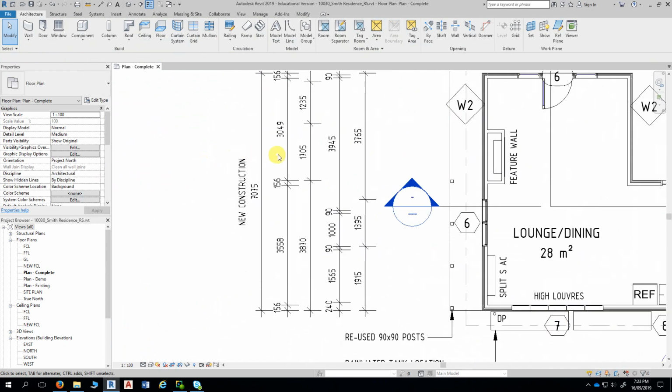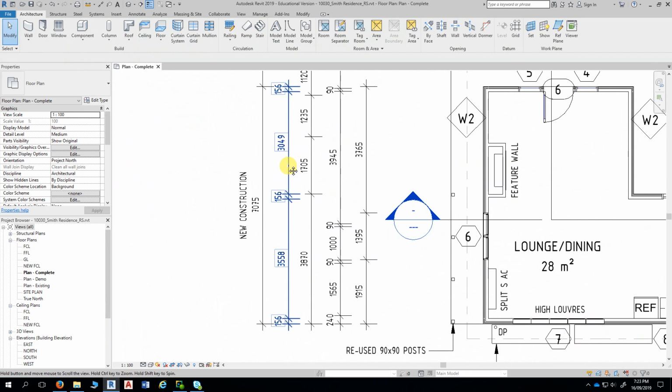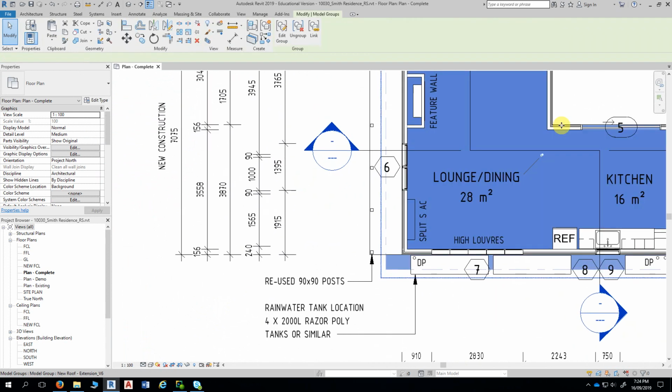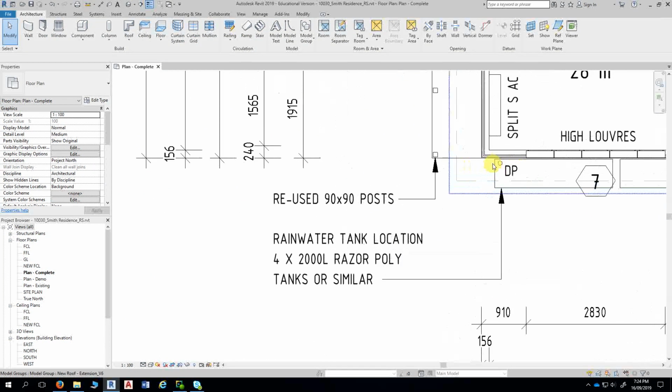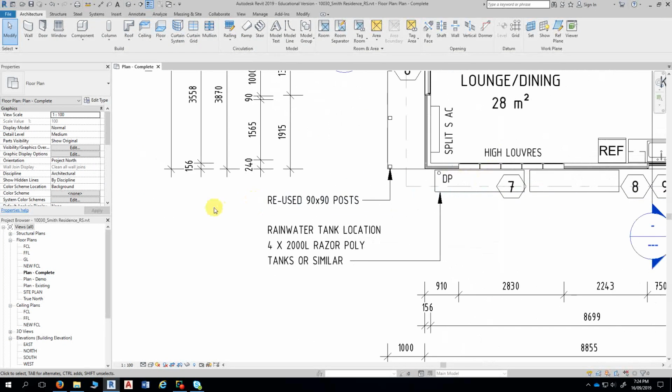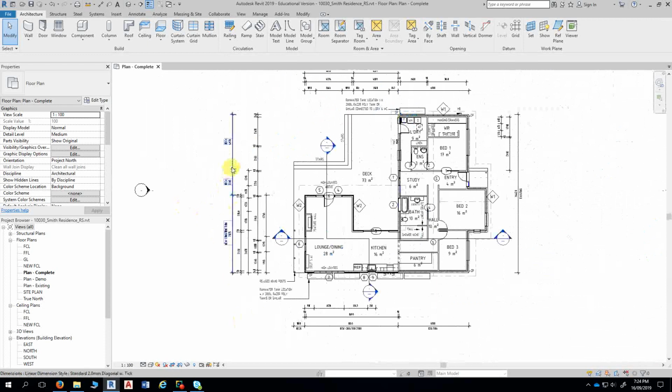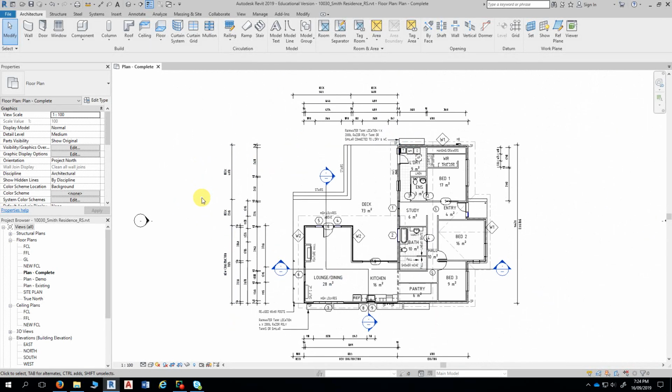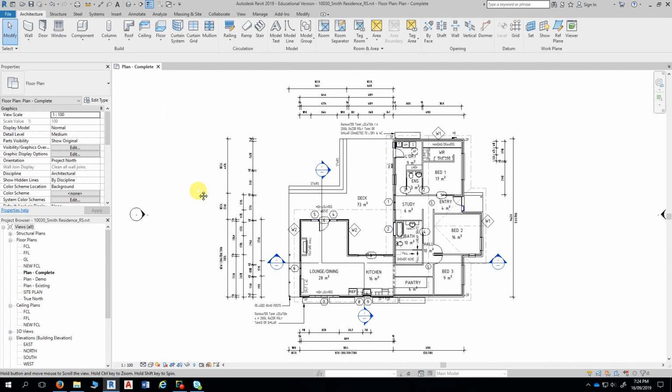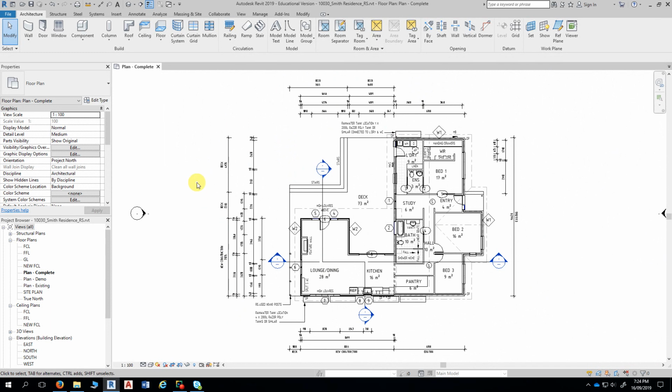And of course this dimension here is just picking up on the wall thickness here, the wall thickness here, and the wall thickness here. And of course then we've just got our overall dimensions on the outside. Okay, so that's all the dimensioning that's required on the floor plan itself.